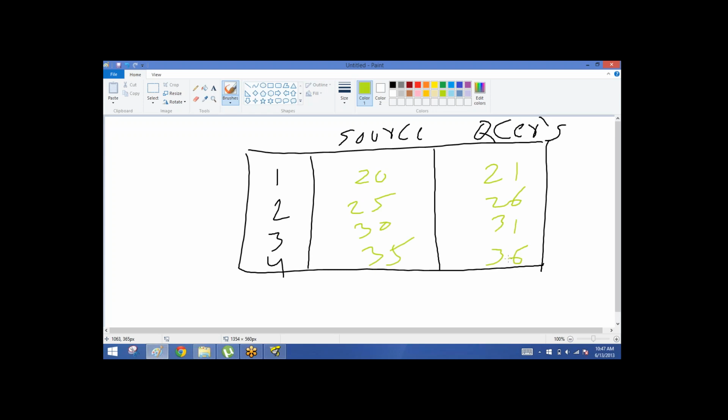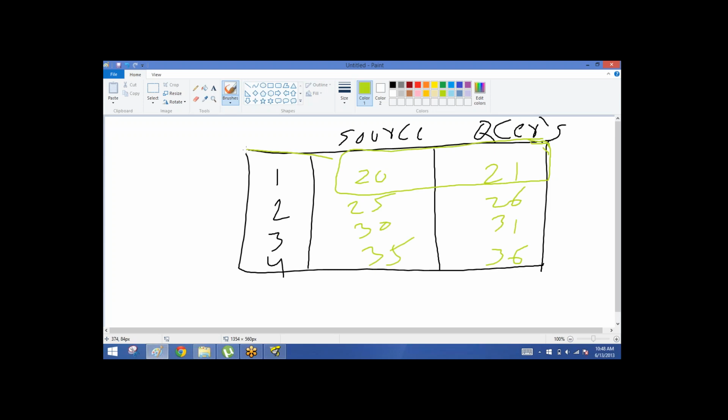So now if I want to find the difference in the values by IDs, if you just use proc compare without using an ID variable, it will print that observation 1 has value 20 for dataset source, but for dataset QCR it has value 21.